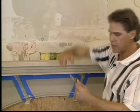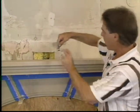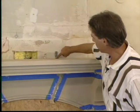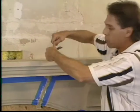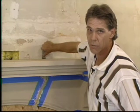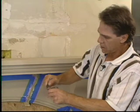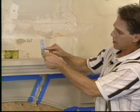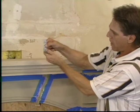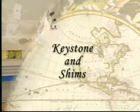It works just fine. I will say, if you are using the brick ties and you're tying a heavy stone to the wall like this, you want to be sure that you bend the brick tie right where the screw is going into the wall, so there's no room to pull it out from the wall when the weight of that stone pulls forward on there. That's very critical, because if you bend it in the middle and try to put the screw right up here, the heavy weight can cause this bottom part to bend out a little bit and flex your mantle down.